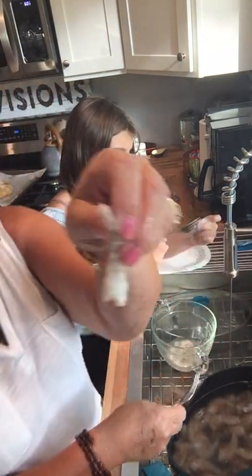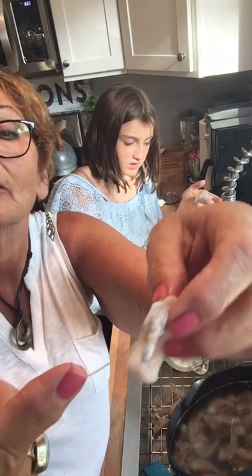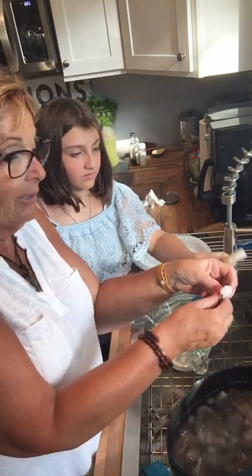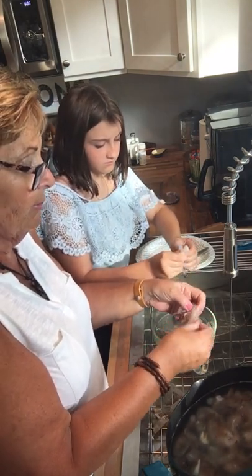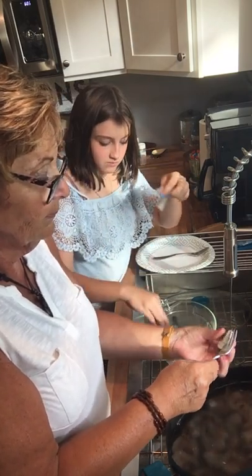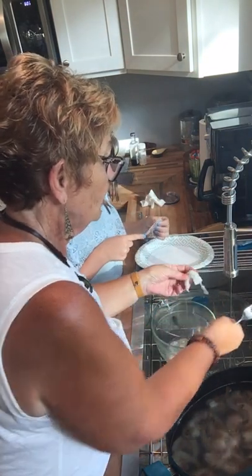Then you do the same on the flip side, on the bottom side. You take your fork and you run it through. And there's the shrimp vein right there. You take the shrimp tail — or the skin — off, pull it out of the case, and then run your fork through the top, all the way back, and pull your vein. See the vein? And you do it on the top and the belly.